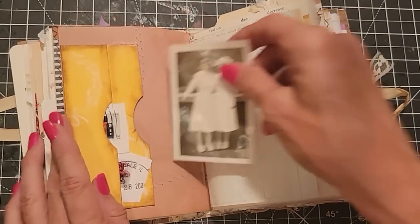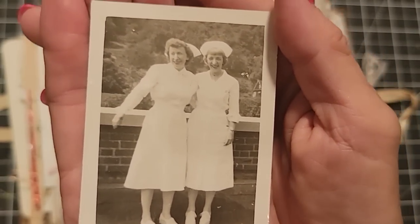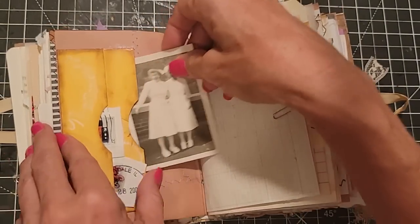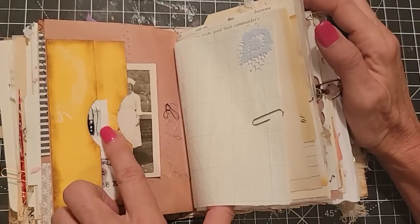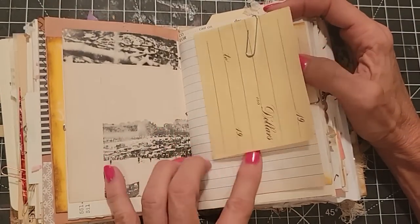Oh, here's a cool picture of some nurses. They're awesome, aren't they? I love that. That's just a beautiful, timeless piece. Sideways side pockets, very fun to make, very fun to do. Okay, a little piece of lace, some stamps, library catalog card. Here's an old receipt.